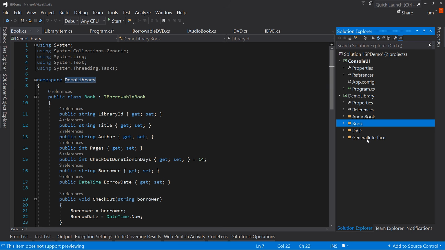I might actually have these folders one level deeper if this is truly a library, a book library application, because I might have something for reference materials or consumables or whatever I want to call it, the things that we actually lend out of the library, because there's so much more to the application than just lending. There's the collection of fees, and there's the user information, and there's the inventory management, and all that other stuff that goes on besides just the items in the inventory.